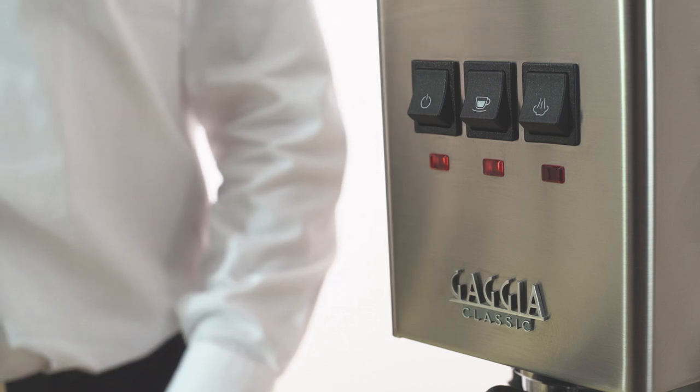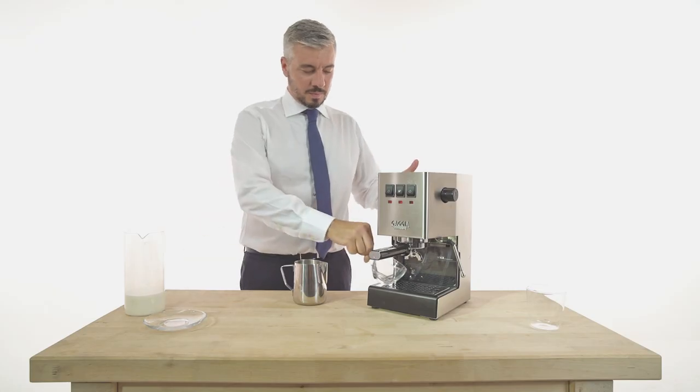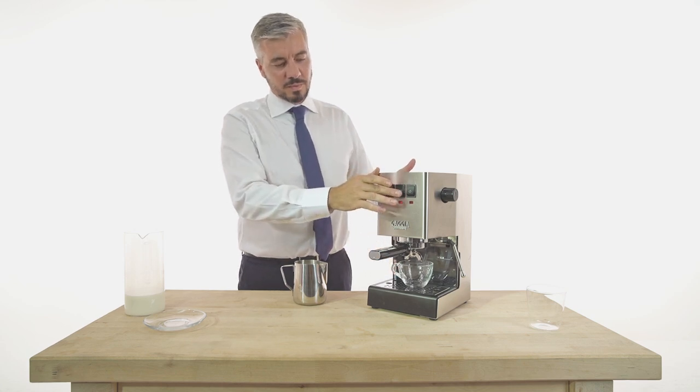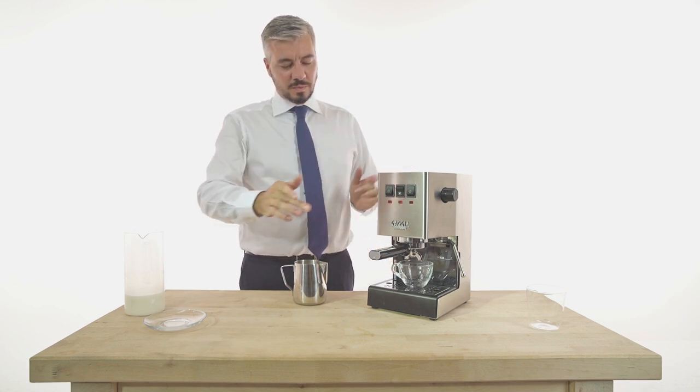When the on-off and coffee temperature lights are steady, you can start to brew an espresso in a large cup, following the traditional recipe to make Italian espresso.